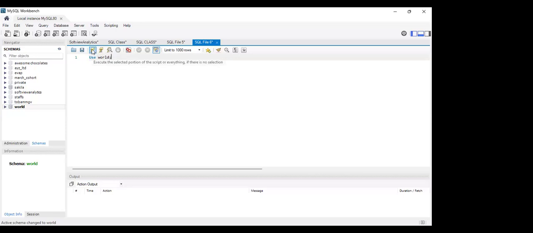That is, execute the selected portion of the script, or everything. This area will only execute the statement under the cursor, that is, the particular area where the cursor is. You understand? Where this cursor is, execute that particular one. But this one will execute after I have written a long statement and you want to execute all of them at the same time. So usually people prefer to execute with this particular one, because as soon as you write something, it's important that you execute, because that particular query can be wrong.